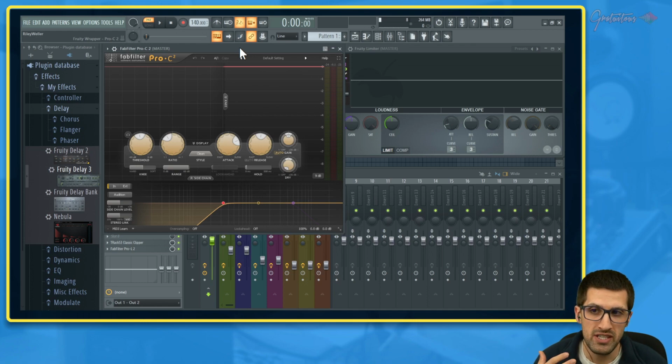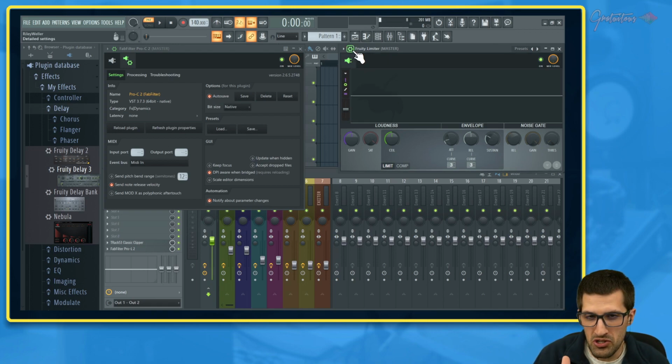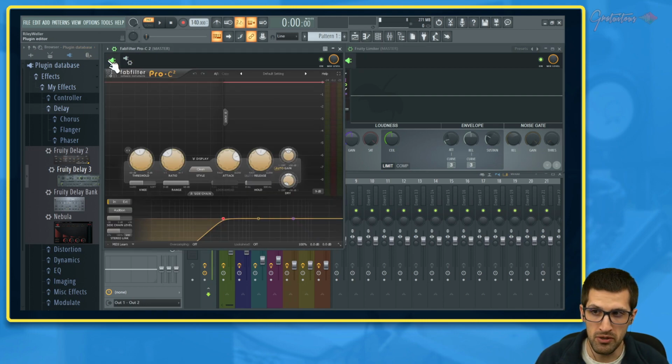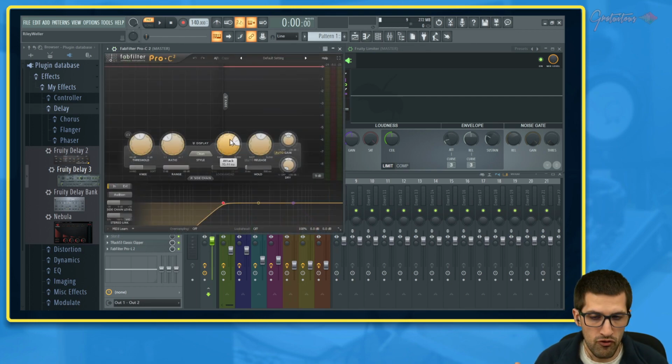How we can tell if a plugin is VST2 or VST3 is you click up here in the gear cog. I told you in the last video that the Fruity plugins didn't have the gear cog. They do, but they don't have the VST wrapper settings. You can see that they both have the plugin editor, in the top left, but it doesn't have this one. And what it's saying here is VST 3.7.3. For a VST3 plugin, at least in FabFilter plugins, we are able to right click.